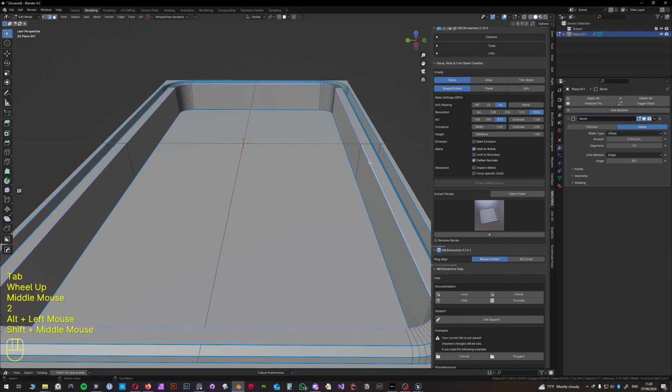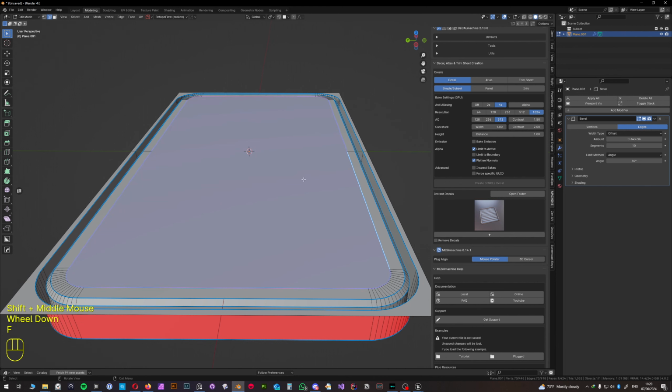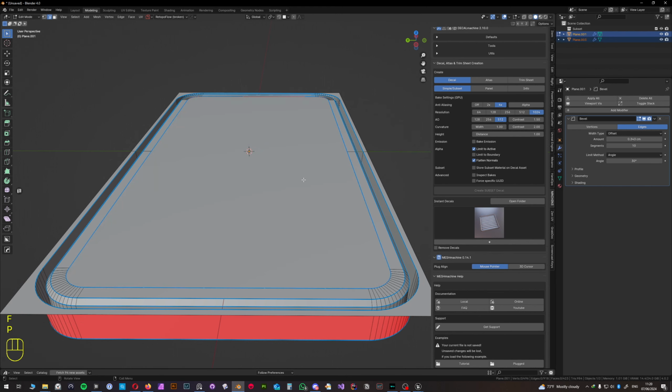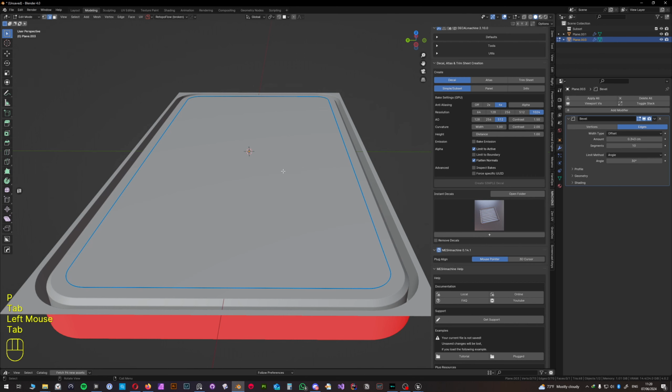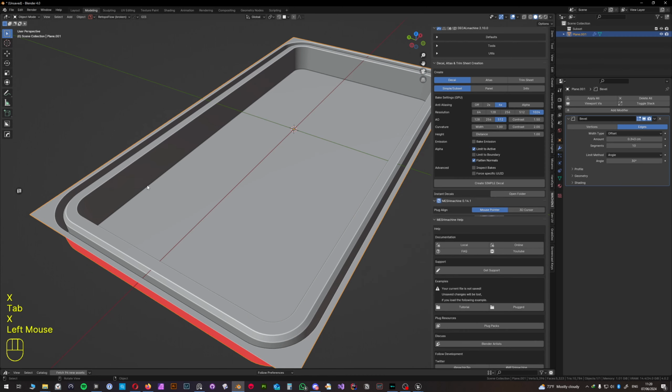So we can just grab this whole edge, press F, so we close it. Then with that face selected, we separate the selection. No, actually, I changed my mind. Hold on.